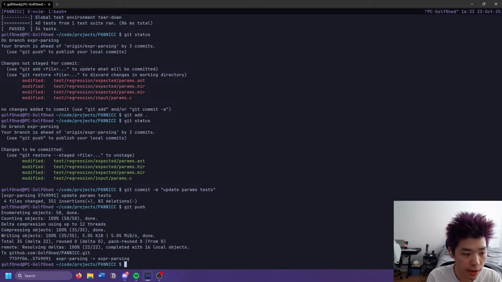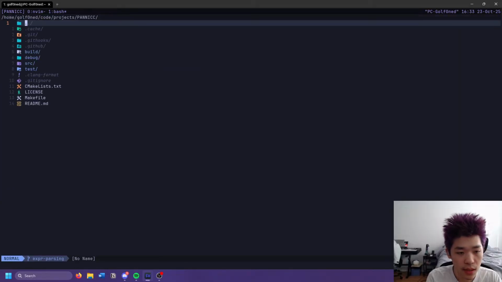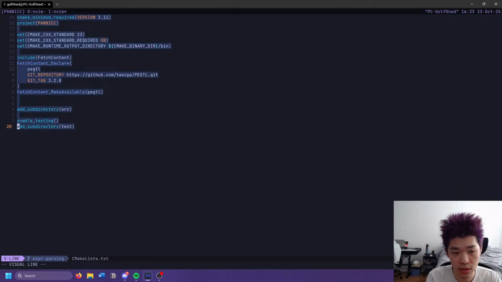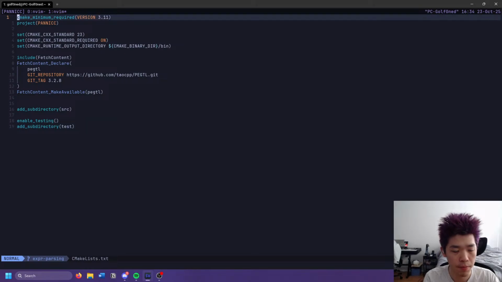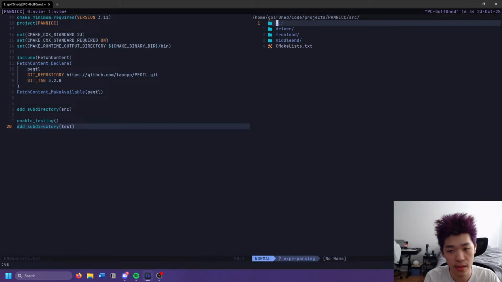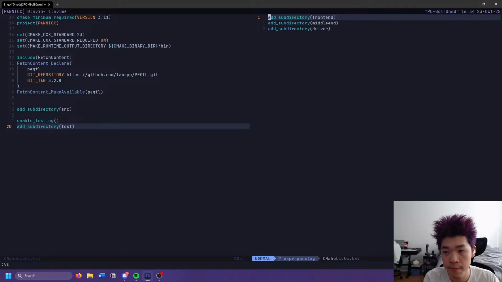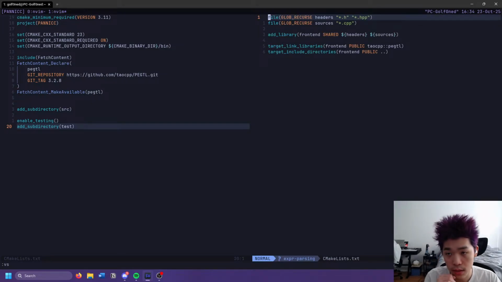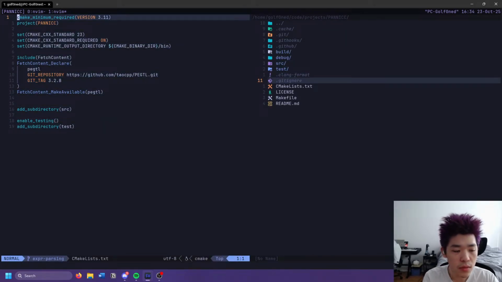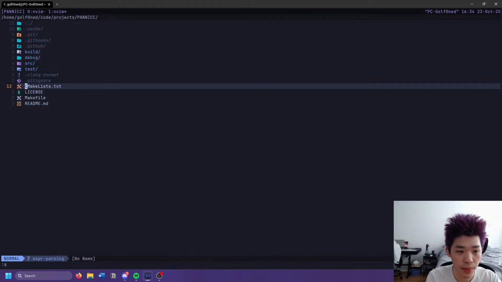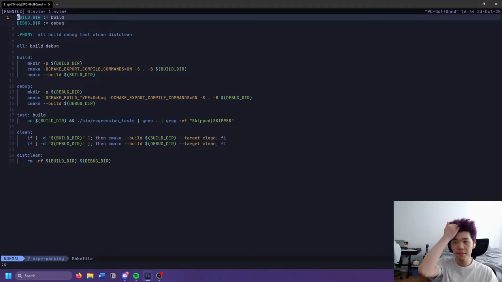I have a question. What's up? How do you handle your C++ build? I'm using CMake because I hate myself, I guess. There's no rational reason to use CMake. But the way I reasoned about this was, I use CMake, and then I do things recursively. So this one adds the CMake stuff from all 3 of these. For all of these from here, I just glob everything and then build. Each of these is a library, and then we put everything together here. And because CMake is annoying to use, I have a makefile on top of that, which just wraps CMake. So we have a makefile that wraps CMake that wraps, I guess, makefile technically.